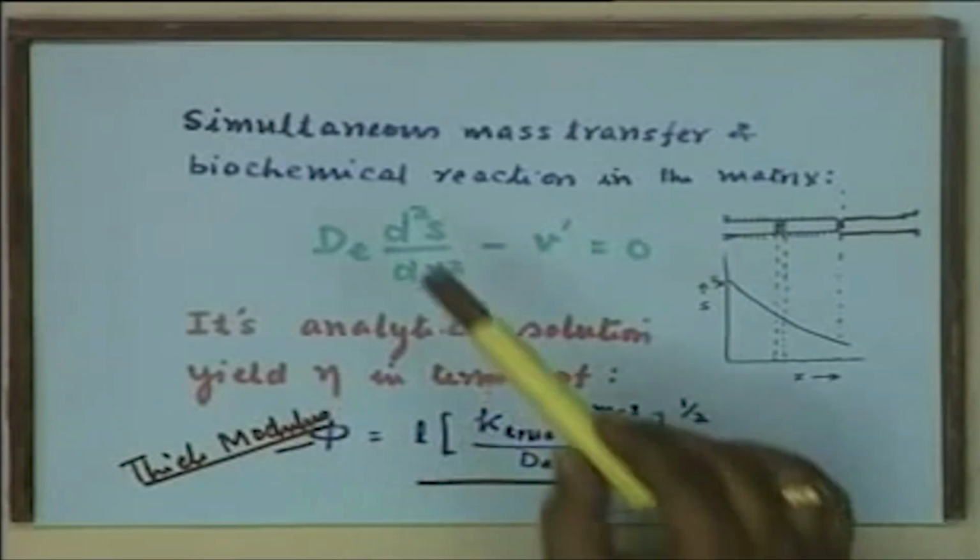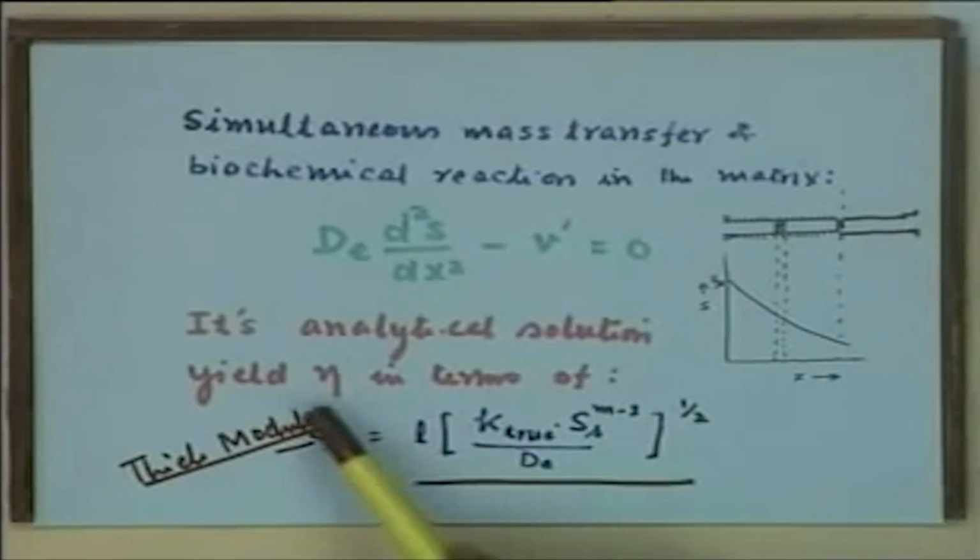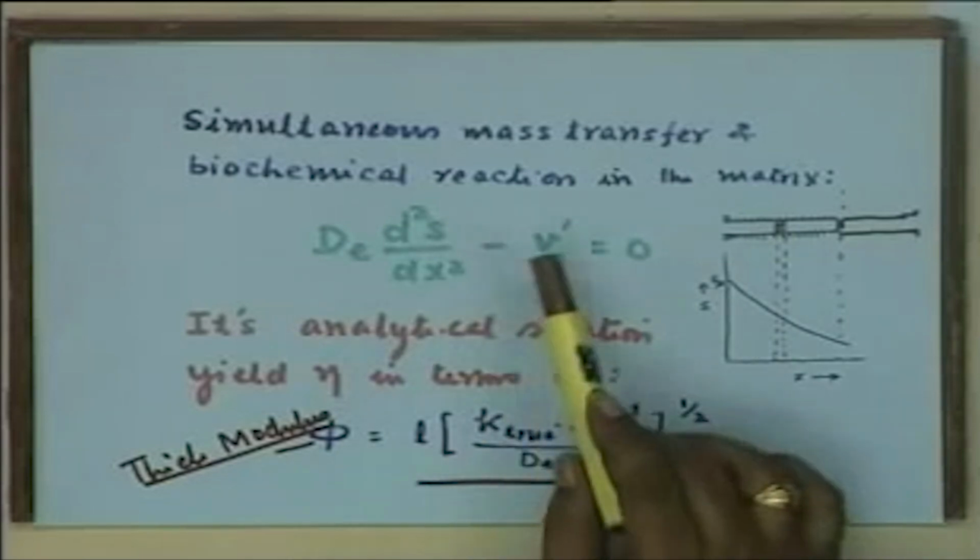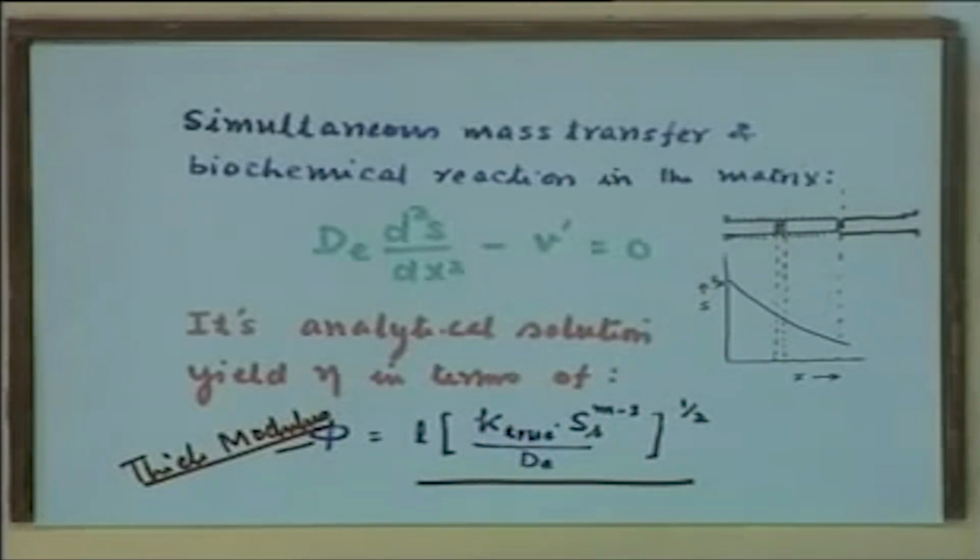Now, the solution of these differential equations is usually expressed in the form of the Thiele modulus, and of course, a large number of workers have essentially given the solution of this expression both for zero order as well as first order reactions, for which the analytical solution can be easily obtained.